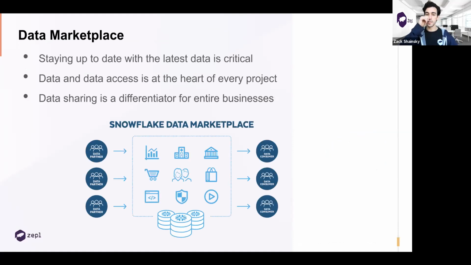And then lastly, we've touched on the availability of data, but being able to share data as well is a huge part of the data science market where we're starting to see adoption. And so I have an example down here of the Snowflake data marketplace.